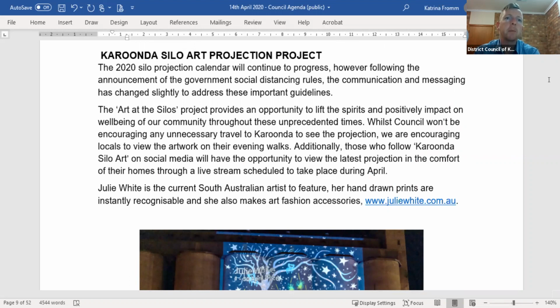And we'll also have some provision for community meetings to be held via video conferencing as well. So what we're using at the moment, Zoom, the intention is that we can then make that available for community groups to use so that we can actually start facilitating our community groups continuing on with their meetings and their business during this time as well.